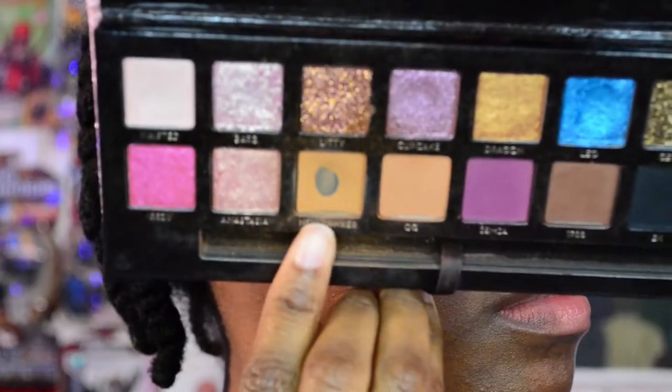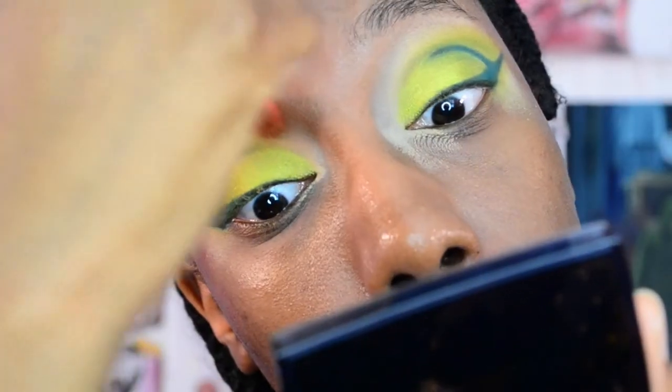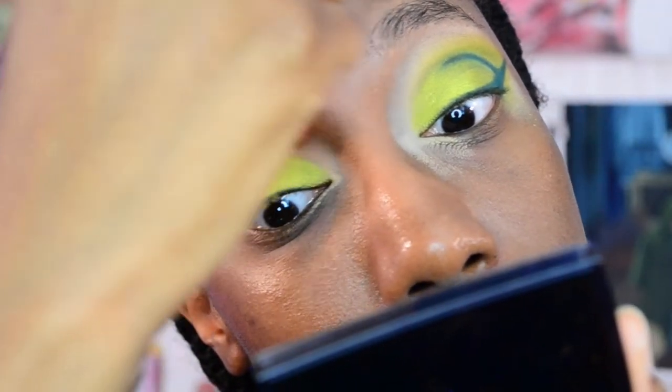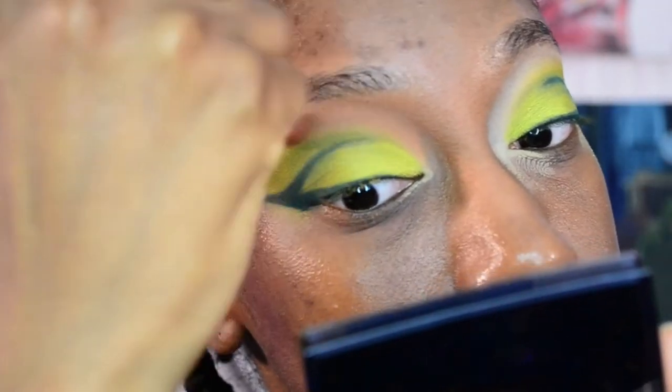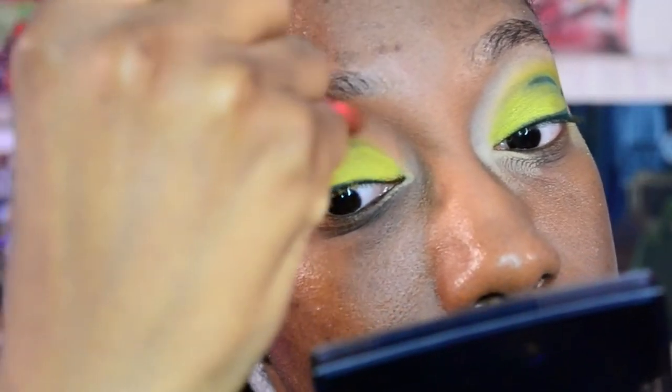In my Henri Anastasia Beverly Hills palette, you guys know the usual, I'm going in with the shade New Yorker. I'm using this because it's close to my complexion and it's going to help cancel out that white cast from the eyeshadow base that I had put down.